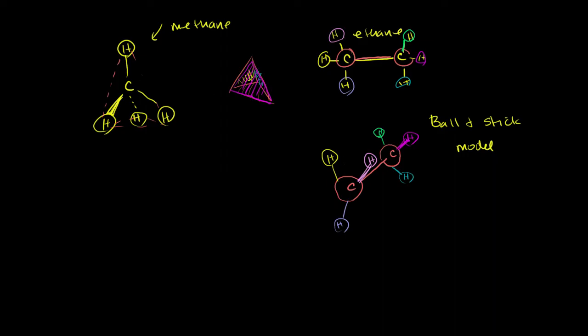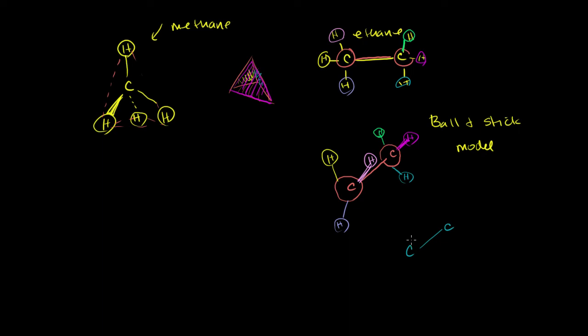Now, a simpler way we could have drawn this, and this is called a horseshoe projection, or actually not, a sawhorse projection. I always say horseshoe. A sawhorse projection. It would look like this. This exact same configuration of ethane in a sawhorse projection. And you know what a sawhorse looks like. A sawhorse, well, it looks like what I'm about to draw. It looks like this. So I could draw it exactly the way I drew it here. So you have the carbon, carbon, and then you have the hydrogens, and the way I've drawn it up here is more like this, just so we see the parallel, and then we can rotate things around.